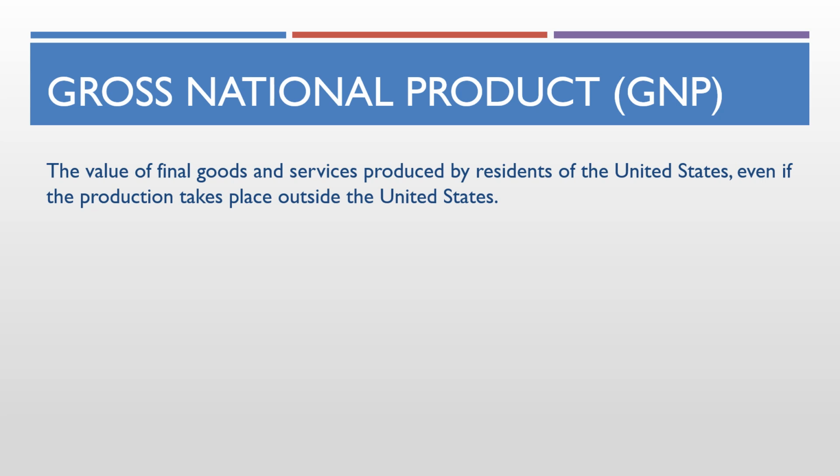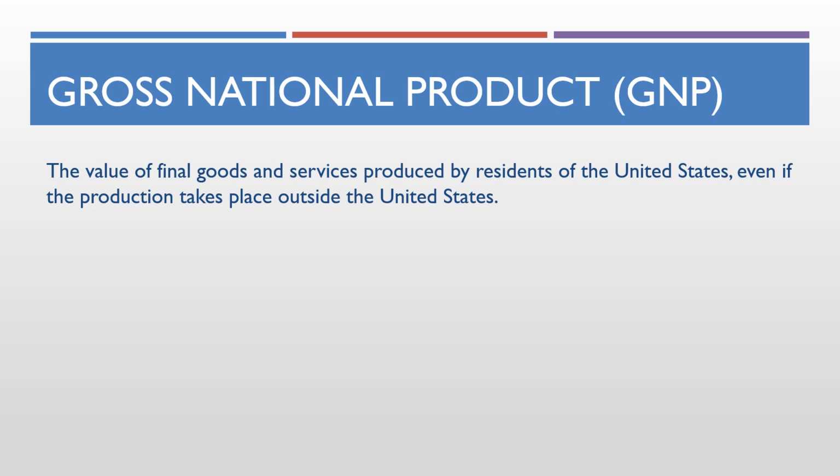Another important concept here, which demonstrates the different measures of economic activity, is what we call the gross national product, GNP. You might have heard of the term GNP, but most of the time you hear the term GDP, of course. The measures of GDP and GNP are fairly similar, and to be honest, most people get confused about them. But there is a very easy way to identify the difference between the two.